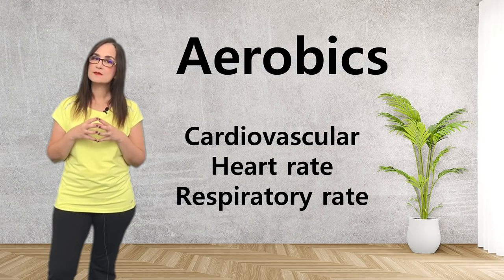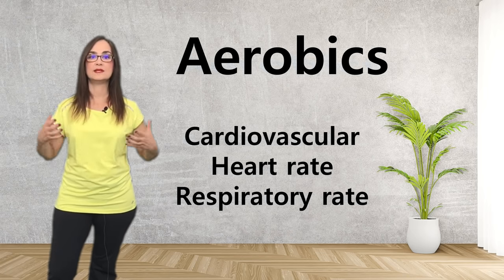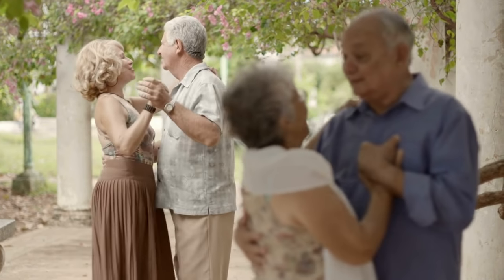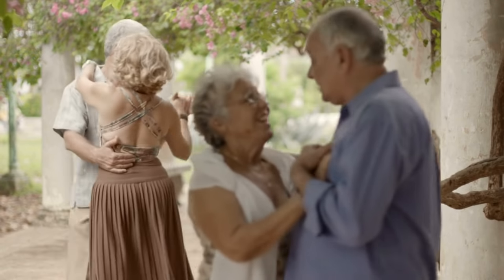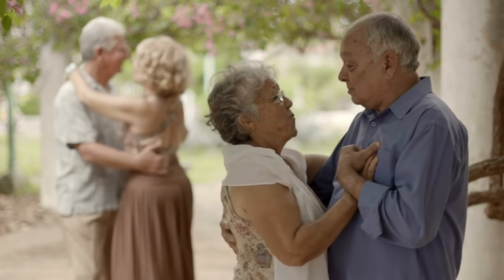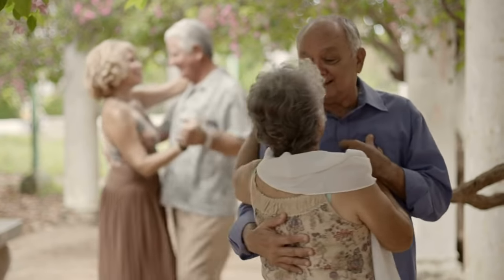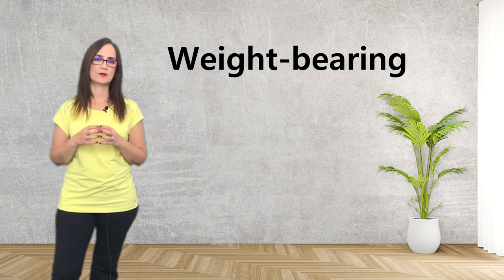Aerobic exercises are important to maintain a good cardiovascular system. Aerobic exercises are any type of exercise that increases the heart rate and respiratory rate. This may include walking briskly, dancing, biking, swimming. Make sure you talk to your doctor to ensure that you don't have any restriction for aerobic exercises.